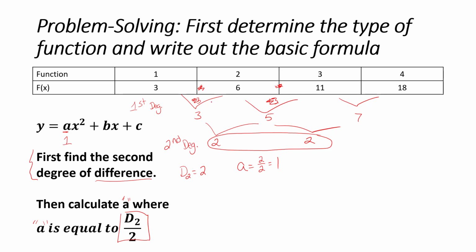Let's talk about the next variable we can find. The next variable we can find is going to be c. And one of the things we should have picked up from our linear understanding, y equals mx plus b, is that if x is 0, that cleans out that portion of the function and leaves us with b being equal to y. And so we recognize that b is our y-intercept. Well, the same is true for a quadratic, but you'll notice now that I have three terms, the term on the end is going to be the y-intercept when x becomes 0.